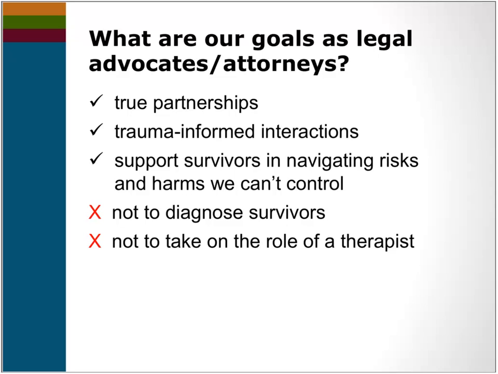We have to figure out ways to navigate both of those things. And we don't have to do it by ourselves. We can do it with the person that we're working with. Right? That person is also constantly navigating and balancing between different goals. You can't necessarily have all of both of them in this system as it currently exists. And so balancing between physical and emotional safety is another way to think about the work, particularly of legal advocates and attorneys, in terms of how you're thinking about applying a trauma-informed perspective to your work.